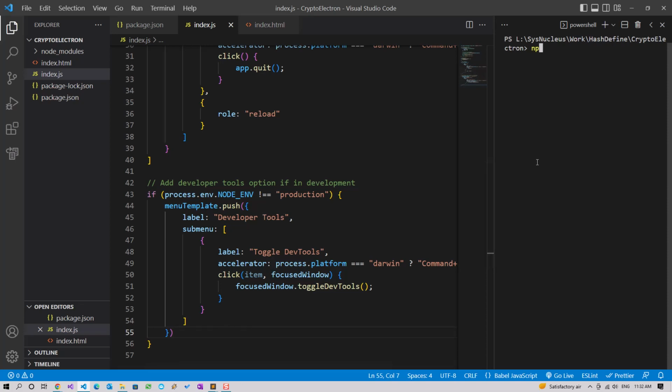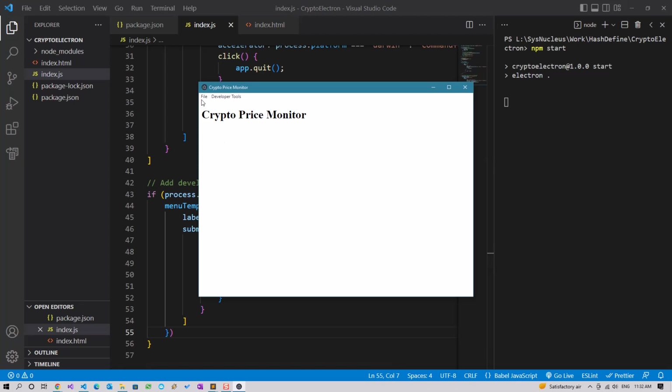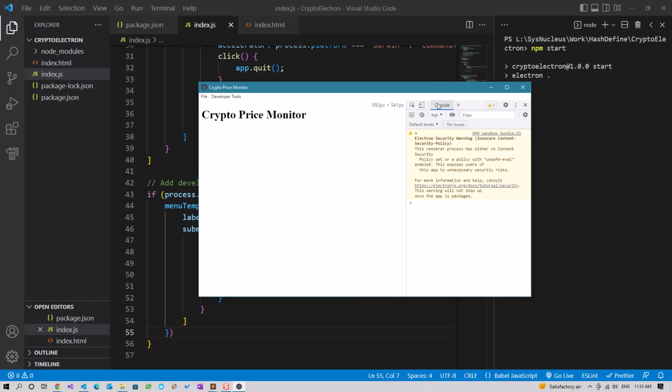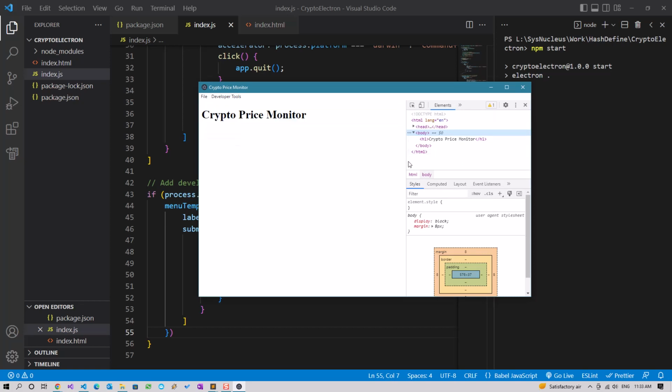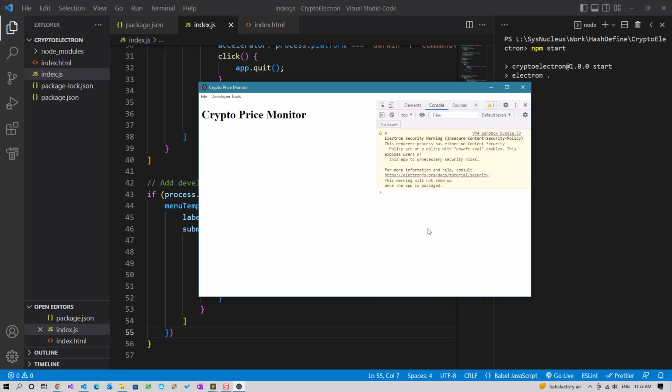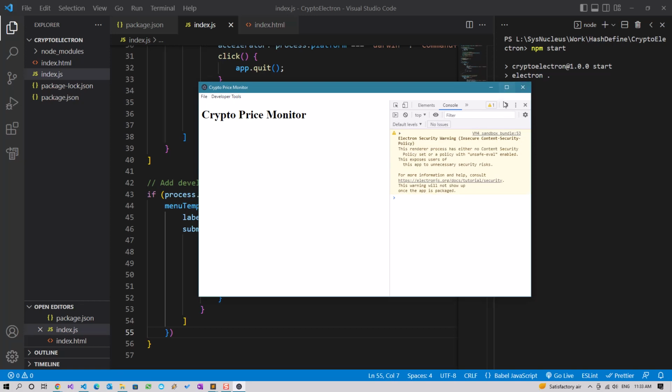So let's run the Electron app again, and you can see that there is a developer tools option and there is a toggle dev tools option beneath it. Let me try the keyboard shortcut of Control I, and you can see that the dev tools window is now displayed for this window. So this is the full developer tools option which you get in Chromium. This is very important while developing applications, since it allows you to debug the application. You can see the various JavaScript errors which have come up, otherwise you will be in the blind.